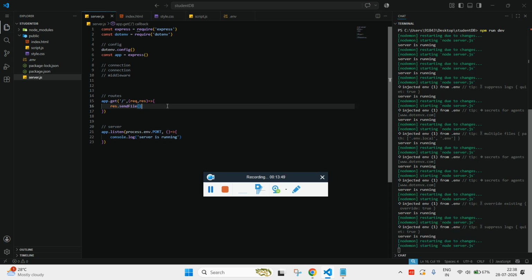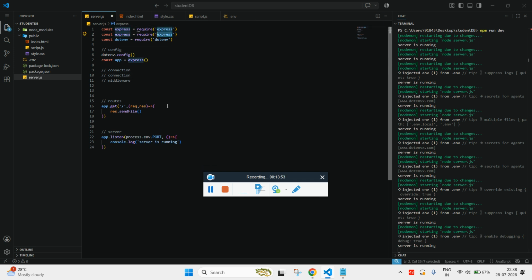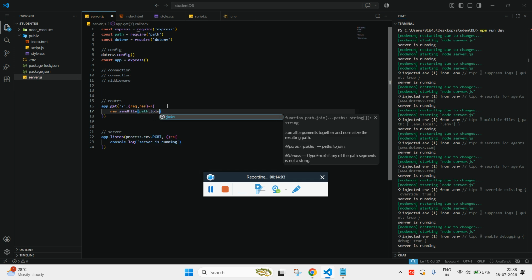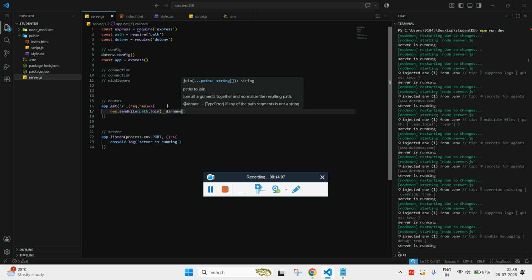To send the HTML, we'll be using the sendFile function, and we cannot directly call index.html, it won't work. Instead, we need to add one more package called path, create an instance of path, and path has a function called join. We need to get the location of our nodejs application, then say where the HTML is.